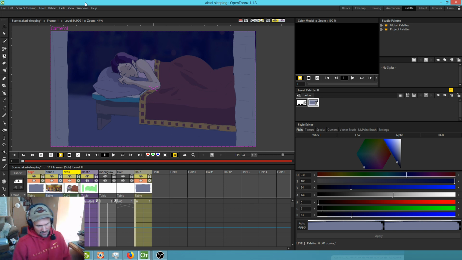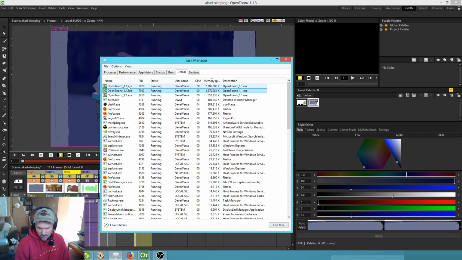And you can look at it in the task manager and see that it's consuming more than 2 gigabytes of memory, which tends to, I've seen the same thing happen with Sony Vegas. It's not like a rule, because as you can see, I have an instance of OPENTOONZ right here that seems to be consuming 2.3 gig of memory.